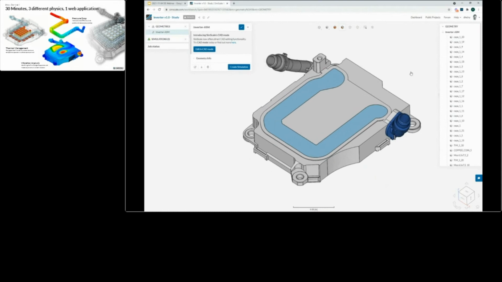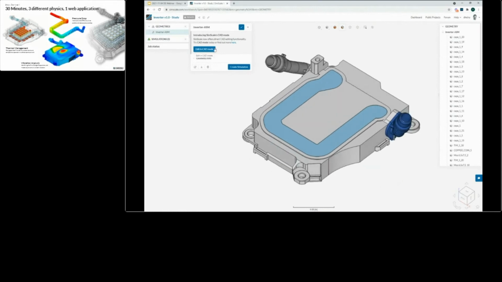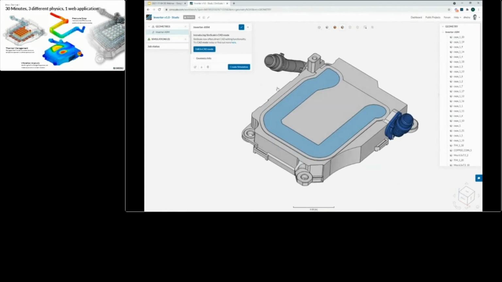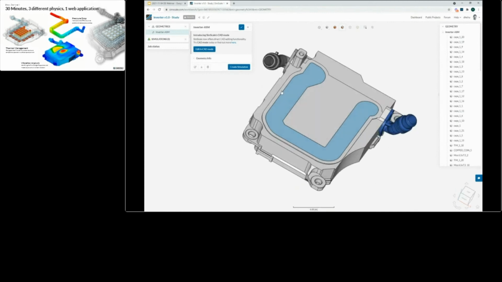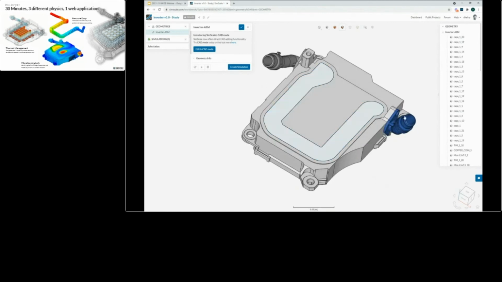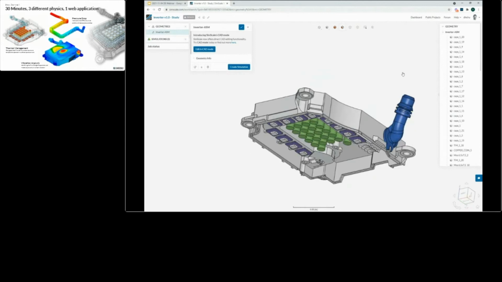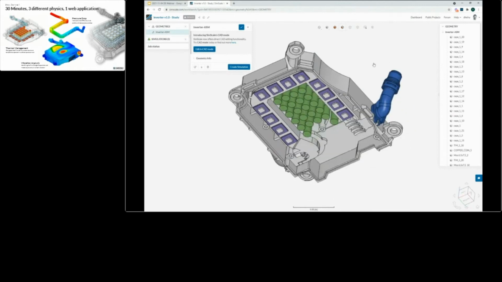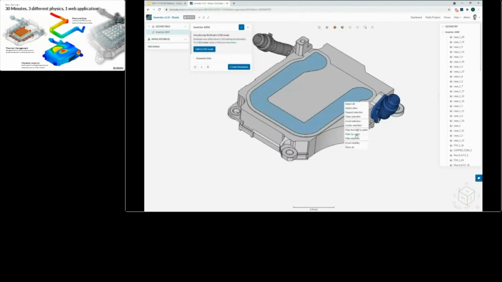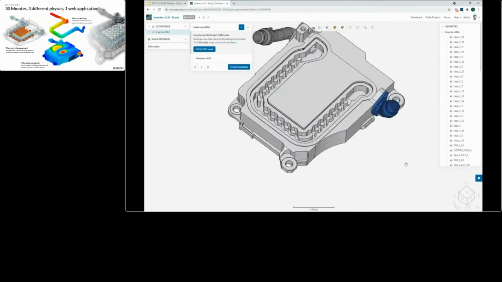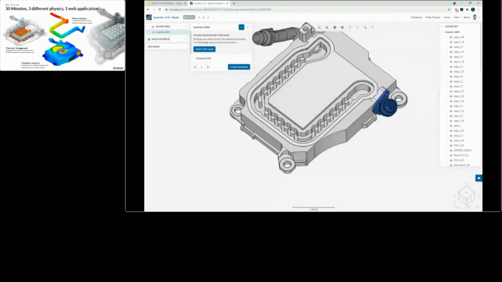We're going to start with the simple pressure drop analysis. That's the easiest to do. For that, you can see that I have no flow volume yet. This is the inlet, this is the outlet, I have my electronics down here, and here is the flow channel. In order to run a pressure drop analysis, we want to isolate that flow channel. So for that, we're going to jump into SimScale's CAD environment.